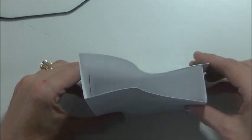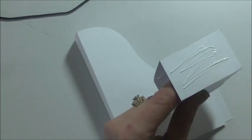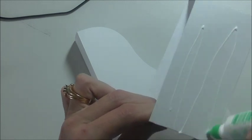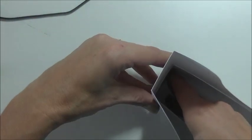Then also here, let me glue this down first. I'm just gluing down one end of this. Okay, that'll be the back end. And then over here, and then over here. So you're gluing two long sides and one short side. I kind of just hold it down. I have my gluey side over here, I open this up and just squish it in there.